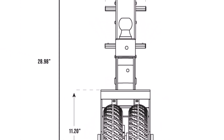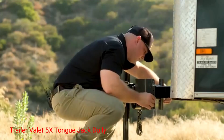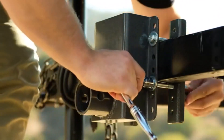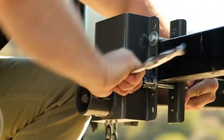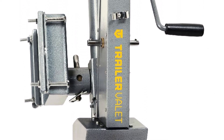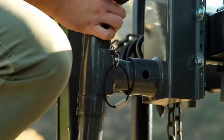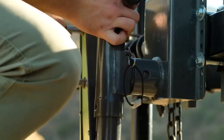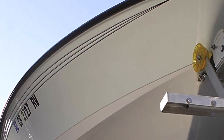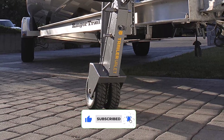It also does not work as effectively on grass as it does on concrete. Number 2: Trailer Valet 5X Tongue Jack Dolly. This jack dolly has a 5,000-pound towing capacity and 500 pounds of tongue weight. It's a manual dolly, however you can motorize it by using a drill attachment and an 18-to-20V cordless non-impact drill. The dolly has a patented drive system with low and high drive gears, as well as an automatic safety brake. The dolly is powder-coated and corrosion-resistant, and the mounting bracket is compatible with most trailers. It has dual 85 side tires and a fold-down frame, which makes it easy to store.